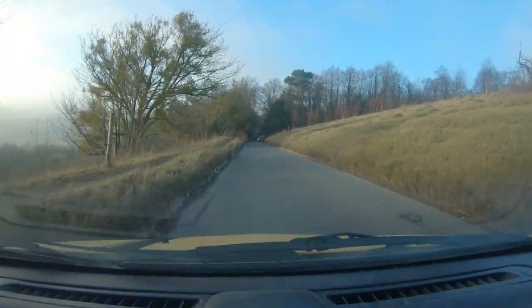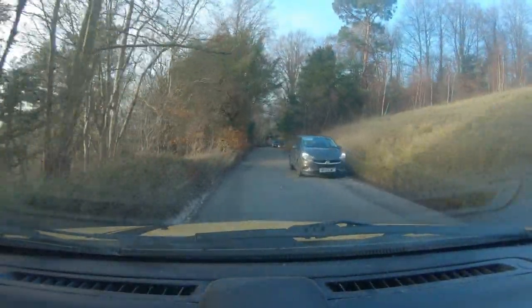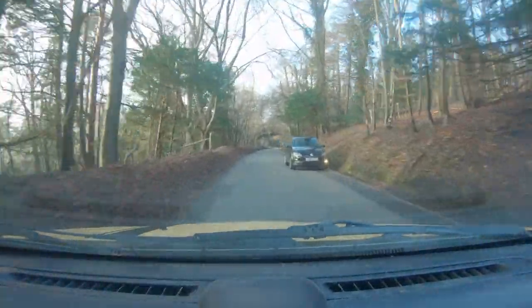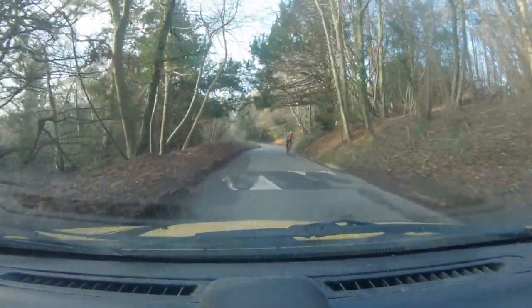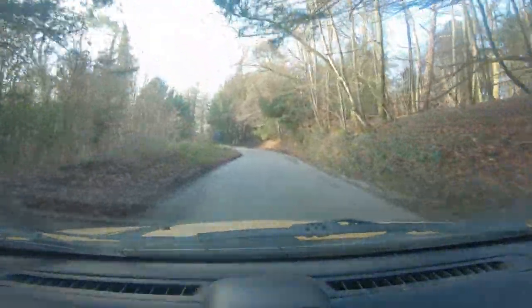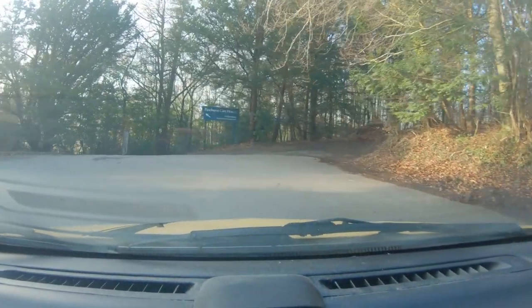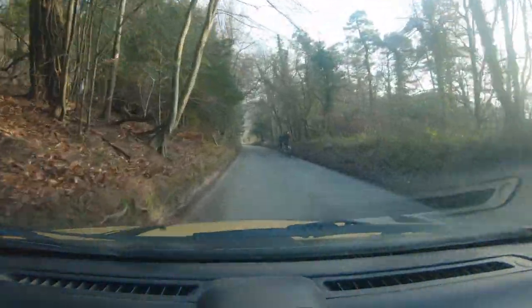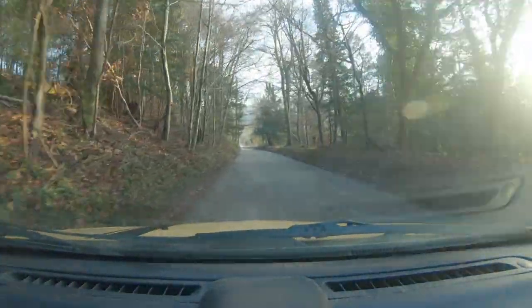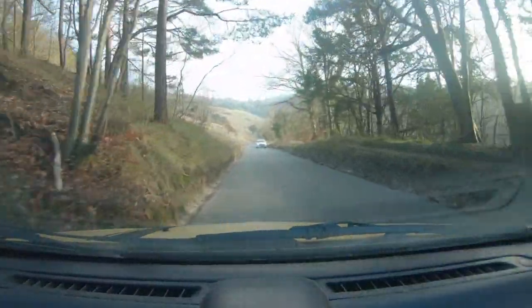Absolutely incredible. So we're now approaching a corner where you cannot make one single mistake, because it literally doubles back on itself. If I was to go too fast down here, I'd end up going into the Pinehurst rest home, and I don't want to do that yet. So a hard turn round to the left, right the way round, and that's taking care of that corner. There's lots of speed ramps on. Many years ago I used to use my motorbike and come up here in my younger days, which was fabulous.